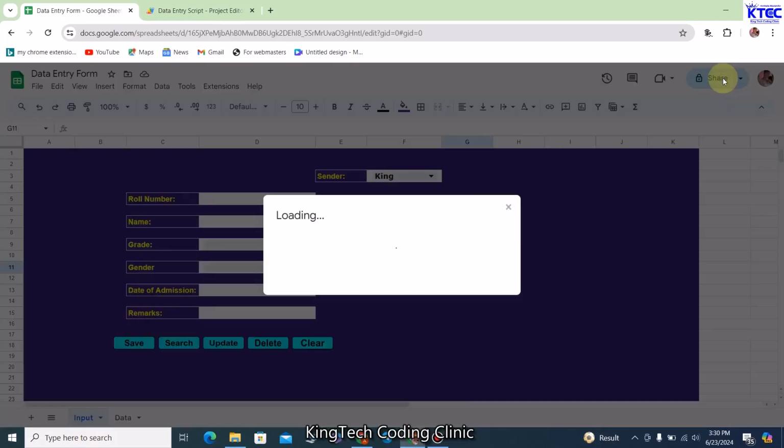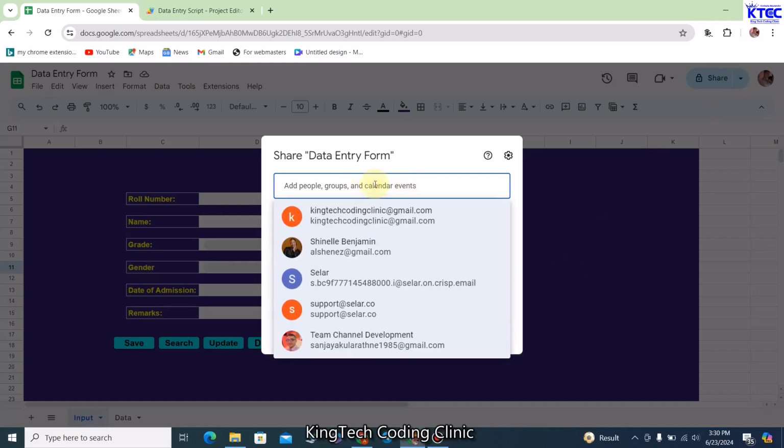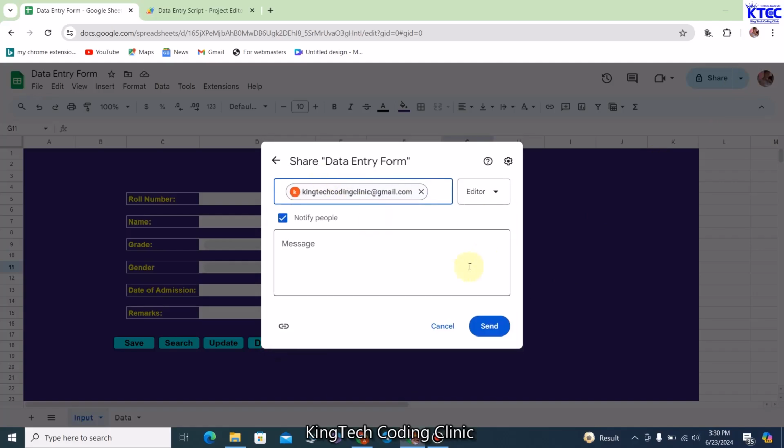Click on share. So what I'm going to do is I'm going to use one of my email addresses and share it. This is one of my email addresses. I'm going to use another one here. Let's say this one. And then I'll say this is the script. Please fill this for me. Perfect. So I think this is okay. We leave this one as it is.